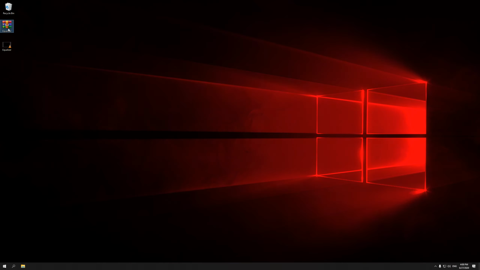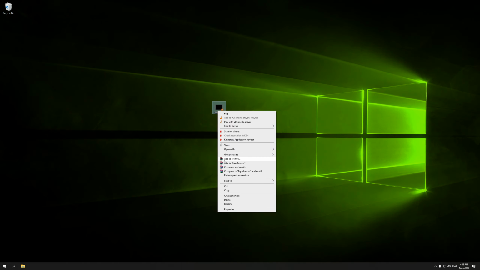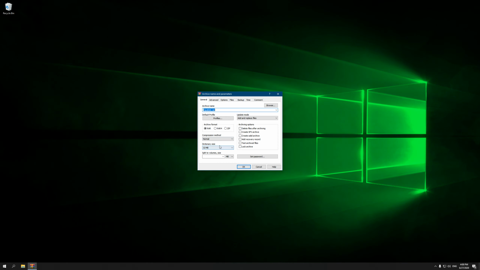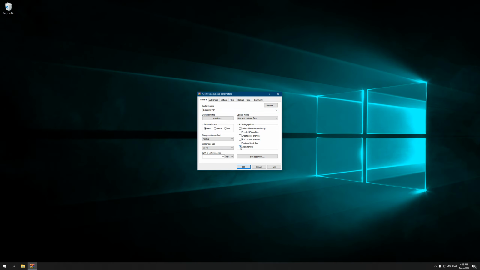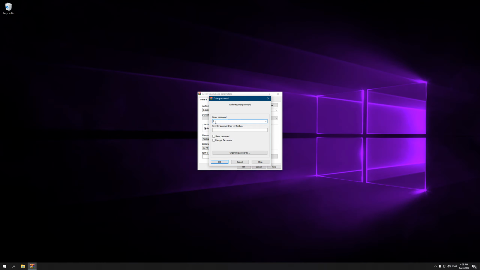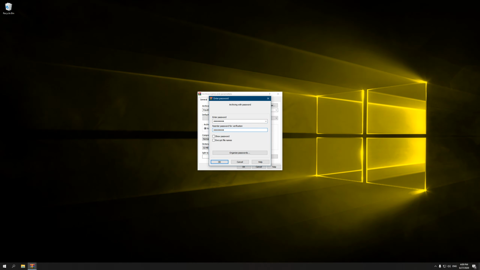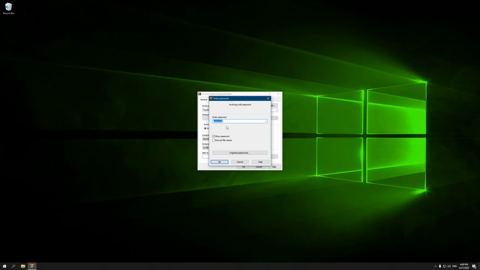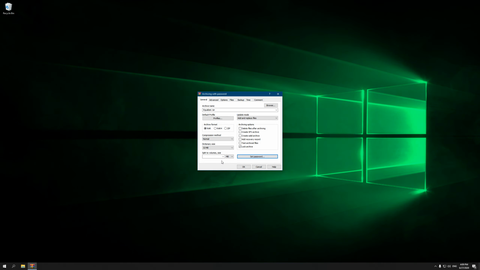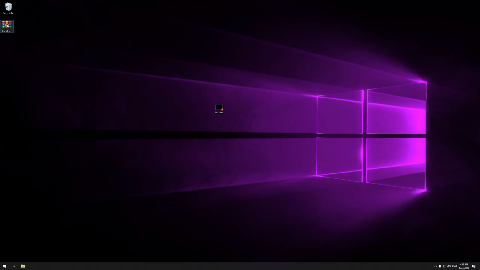Now let's say I delete this one, but now I want to add a password to this. So I'm going to go to add to archive. This time we're going to click on lock archive and we're going to set a password. Now we're going to call this password, and retype it. I'm going to click on show password so I can see it. There it is. Click OK. All right, that's set. We're not splitting it up. We're just leaving it as is. Click OK. As you can see, I made another file now.